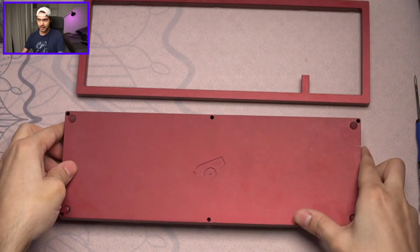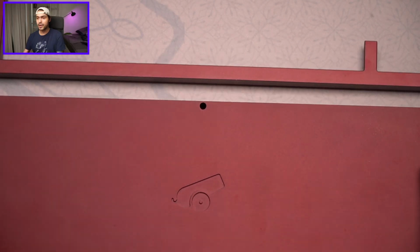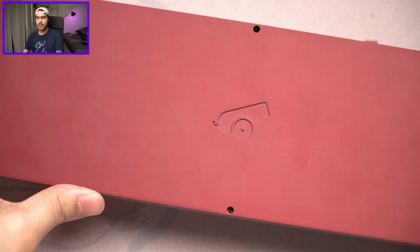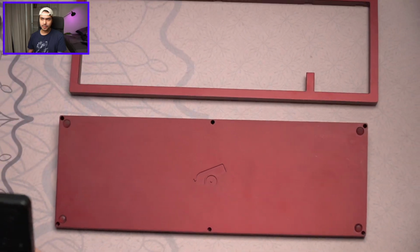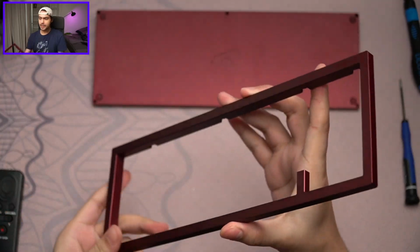I'm a big fan of this engraved weight. I am a big fan of engraving in general. It's just deep enough to see, but it's also shallow enough as to not break the simplicity of the board. Overall, it plays very nice. Now for the top piece.